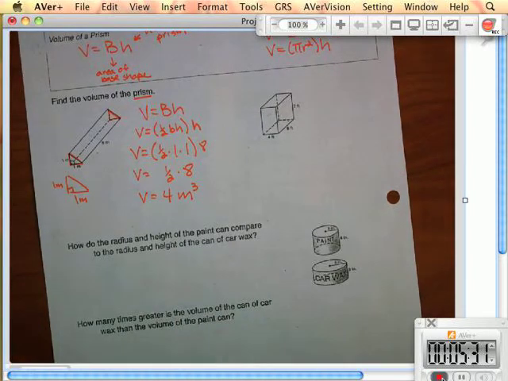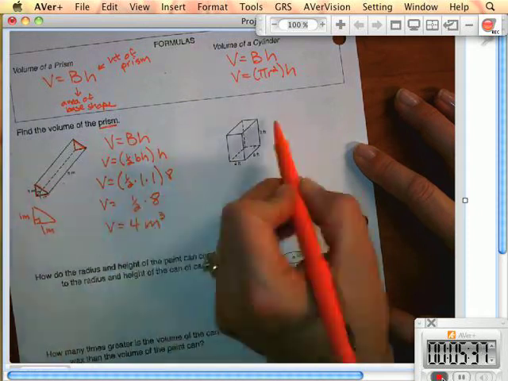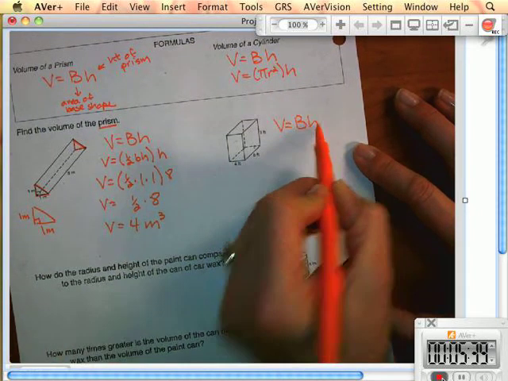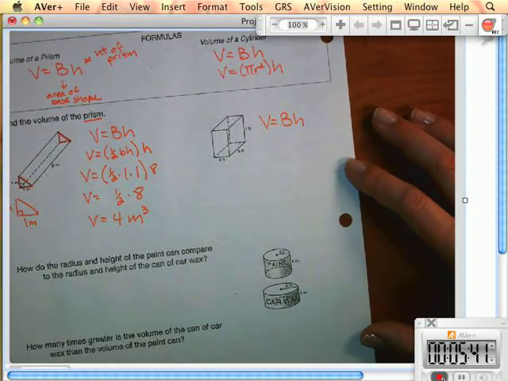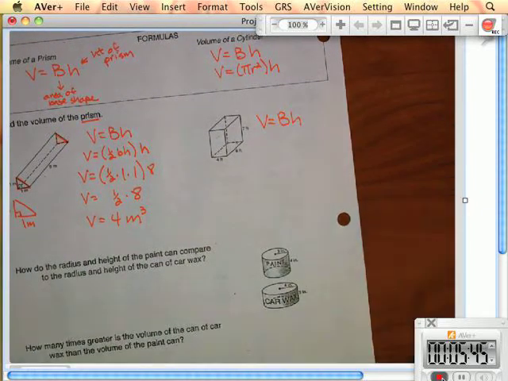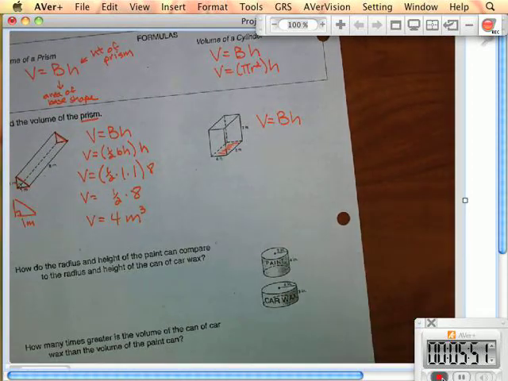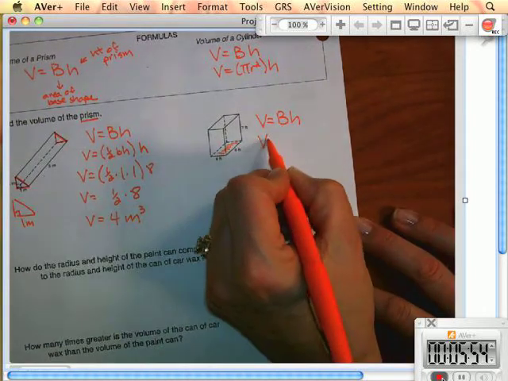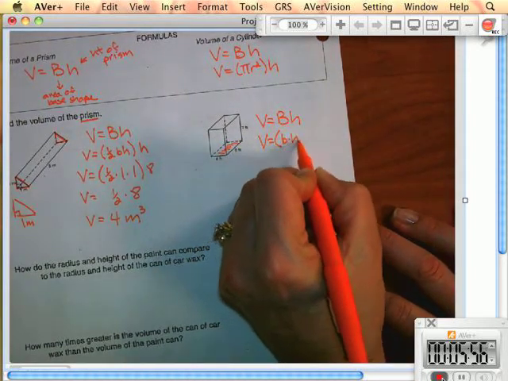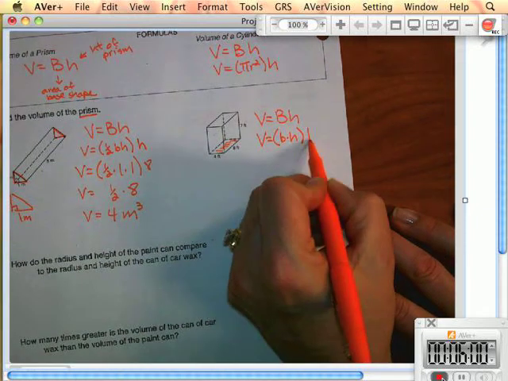Area is 2-dimensional, squared. Okay, so we have to find the volume of the prism. Again, I'm going to write the formula down: the volume of the prism. And I'm going to stop and ask, what is the shape of the base? It's a rectangle. I'm just going to use this as the base here, because in a rectangular prism, you can choose. So I find the area of that base by base times height.